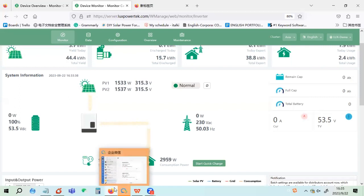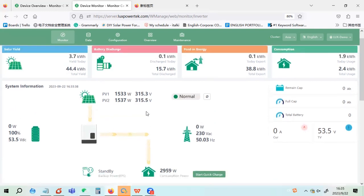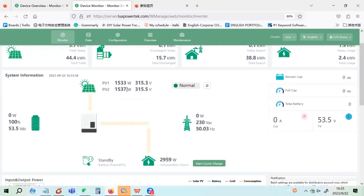But wait a minute, I will ask my colleague to support me to make some changes because the devices are in the lab. Maybe here we can test some other functions like force discharge. Let's wait for our engineer to turn off the PV, so we can see that when there is solar in self-consumption mode, the solar will take the load. When there is no solar or the solar is not enough, the battery will discharge to take the load. Okay, they turned off the PV.